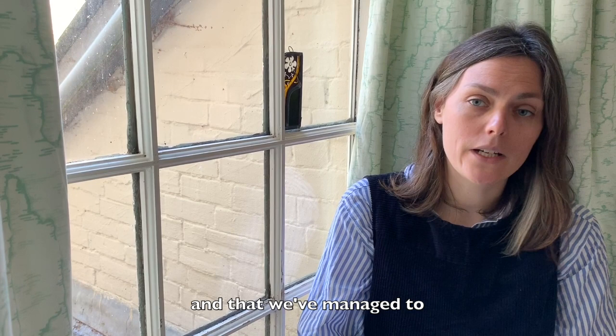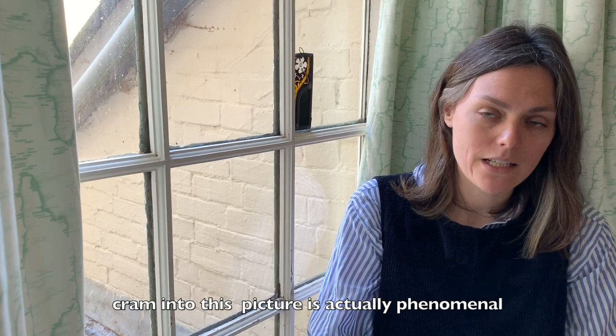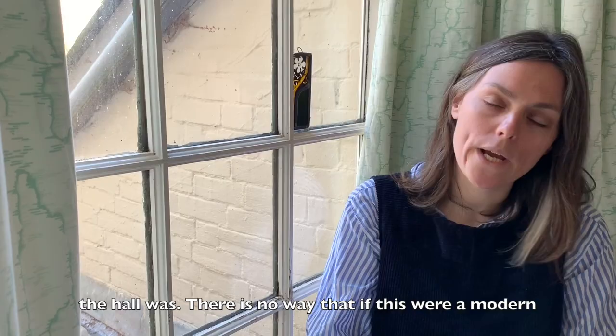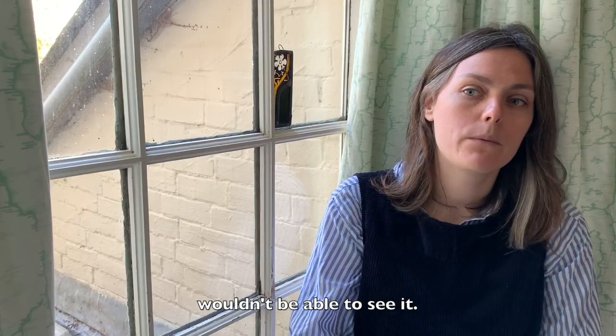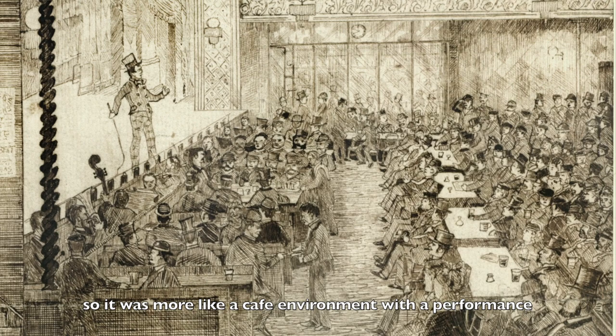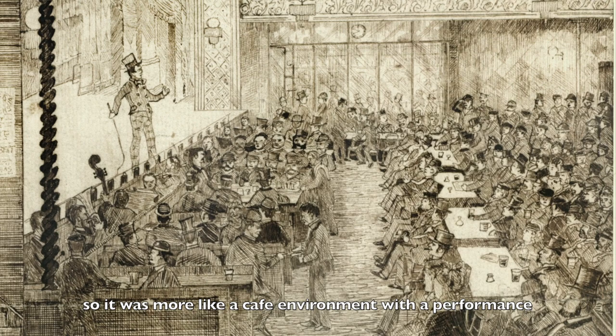The other thing that I think is interesting from an artistic point of view is that the amount of detail that he's managed to cram into this picture is actually phenomenal. It's not a very big picture. He's able to get this much detail simply by how light the hall was. There is no way if this were a modern performance that anybody would be able to draw that much detail because you simply wouldn't be able to see it. So it shows us that it was a very well lit place — more like a cafe environment with a performance going on. The music certainly was not secondary, but it was part of a more social event in terms of talking and drinking and eating and generally having a good time.